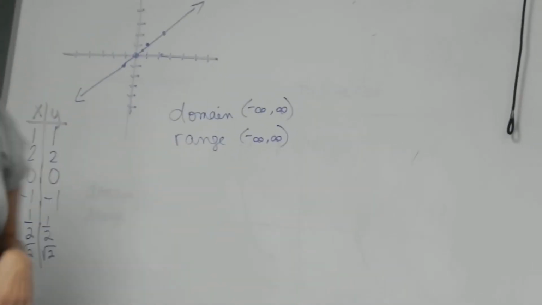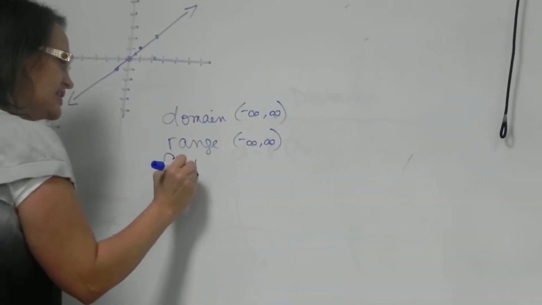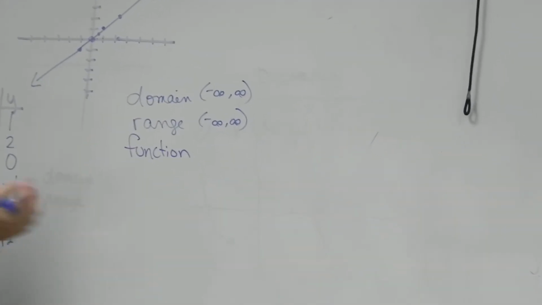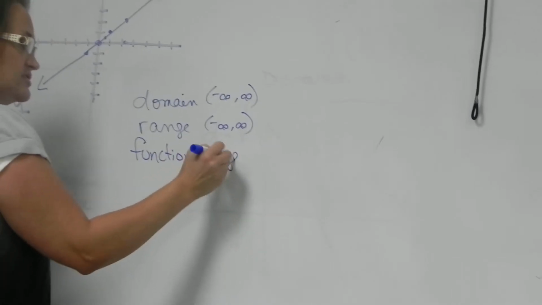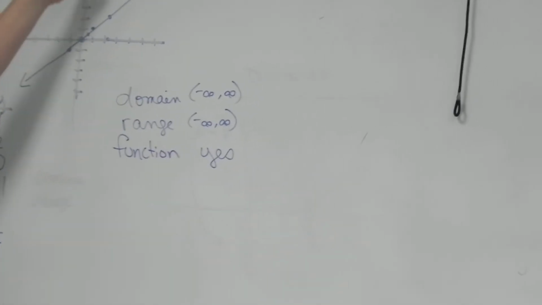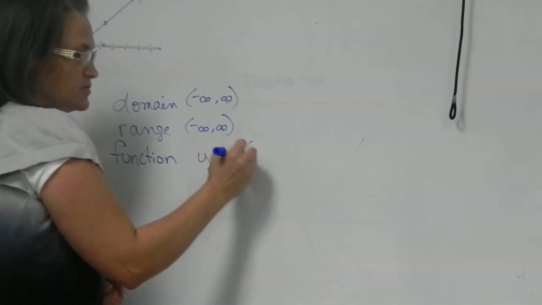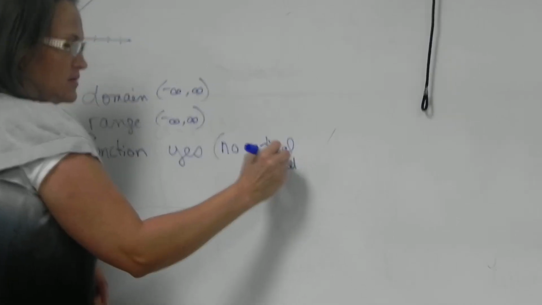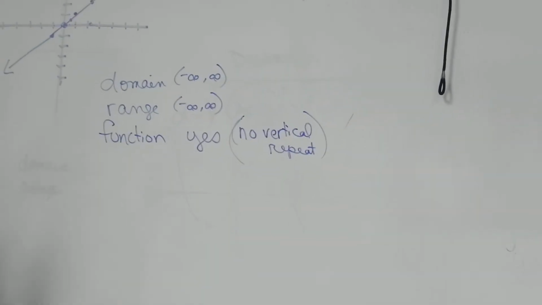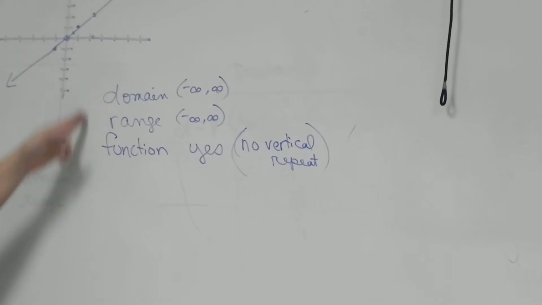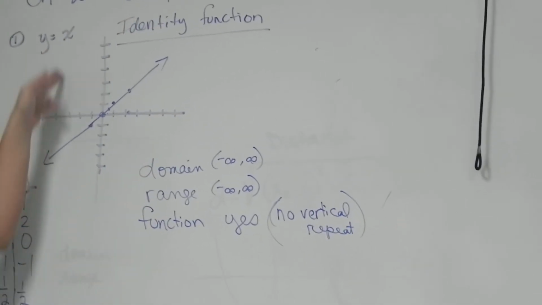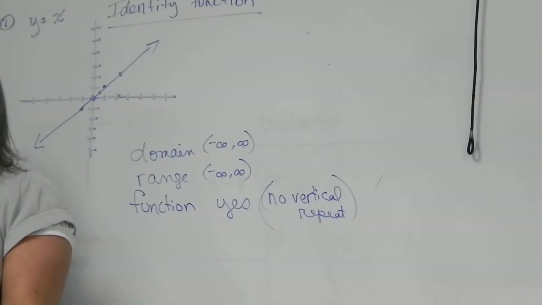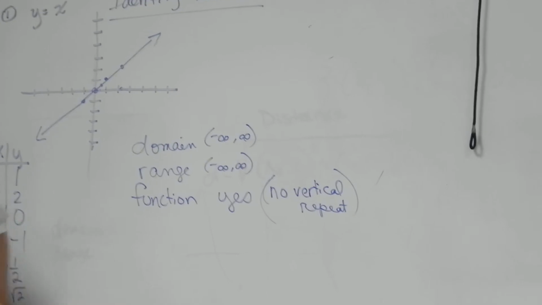I'm also going to talk about whether it is a function. Some of this is kind of getting ahead of the exact stuff for that section, but it's good to see that and think about it ahead. It is a function. Function just means there's no repeat vertical. So no vertical repeat. You may have seen this in your past. It's called a vertical line test. If you can draw a vertical line through any spot on your graph and it only hits that picture once, it is a function. All right, so we're going to use that vertical line test as we go through these as well.